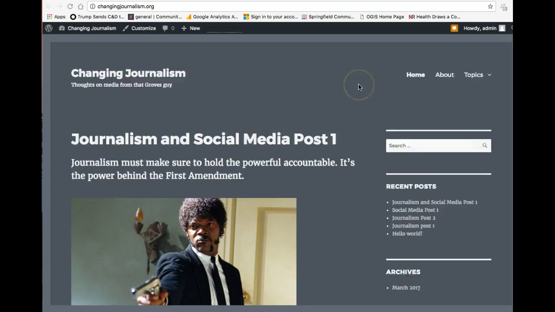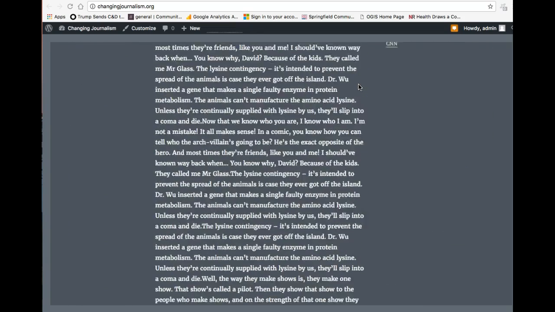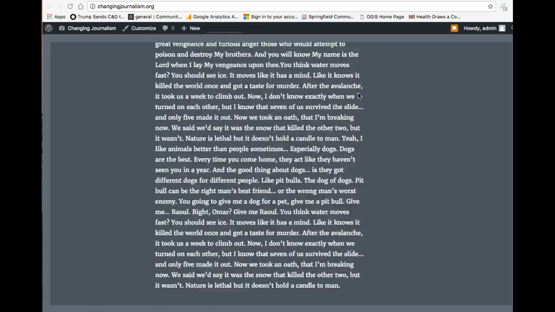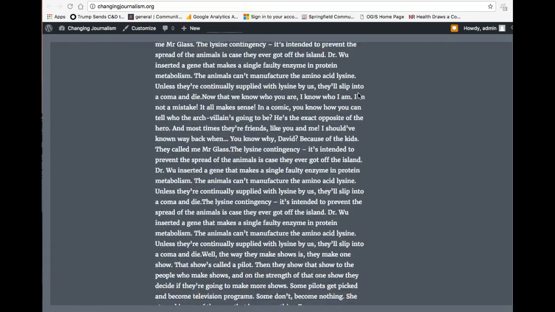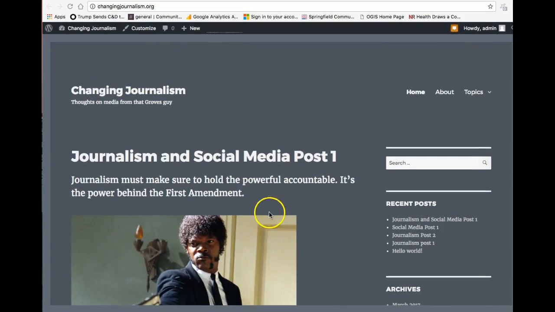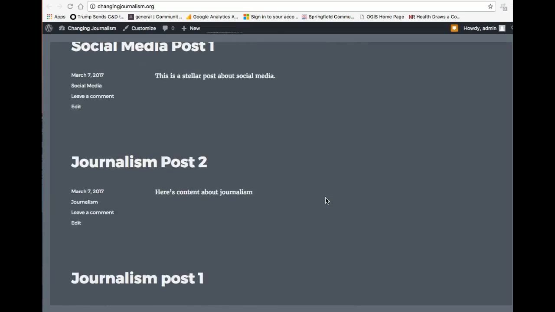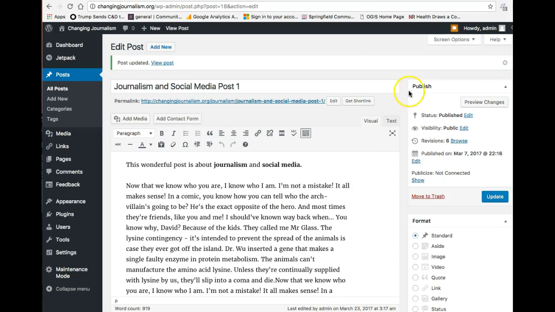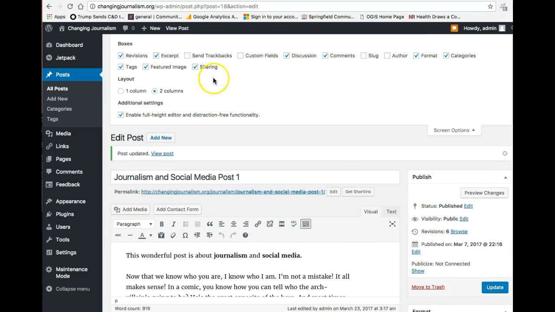Okay, so if you look at this post that I put on, remember I added all this Samuel L. Ipsum text, so it's a nice long post. For this entry-level post screen, what I want are a bunch of excerpts, and I don't want the full post. There are a couple of ways we can deal with that. The first is to make sure under your screen options that you have the featured image available and that you have the excerpt available. This is off by default, so you need to turn that on.